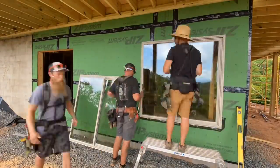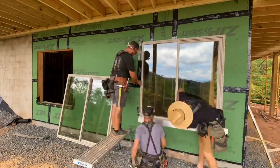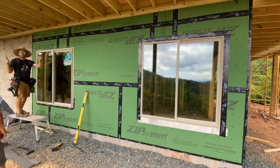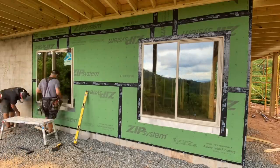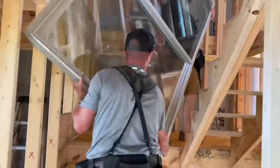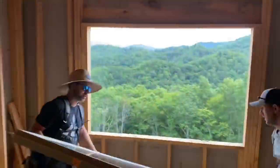Vinyl windows like this are much less expensive than a wood window with aluminum cladding, but they actually have one big advantage: water won't really hurt them. So during the construction phase, if you don't have your permanent roof on, you don't really have to worry about installing vinyl windows, whereas a wood window could really get ruined with enough moisture. We're not using any casement windows on this job — that's the type you crank out with a little handle — and we don't have anything against them, they're just expensive: about double the cost of a double-hung and about triple the cost of a slider window of the same size.